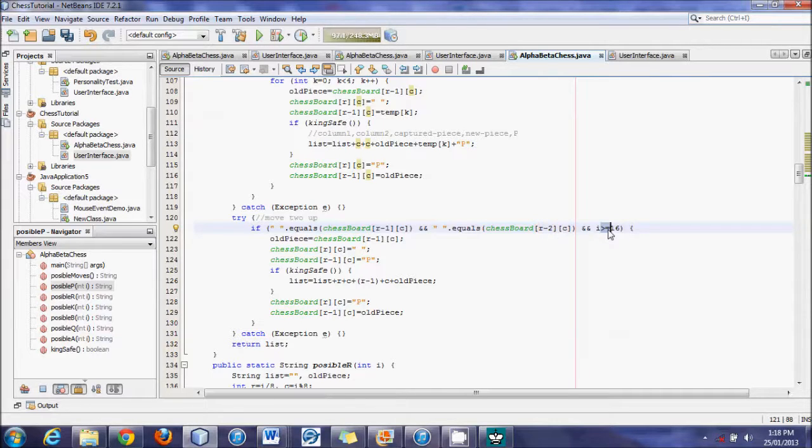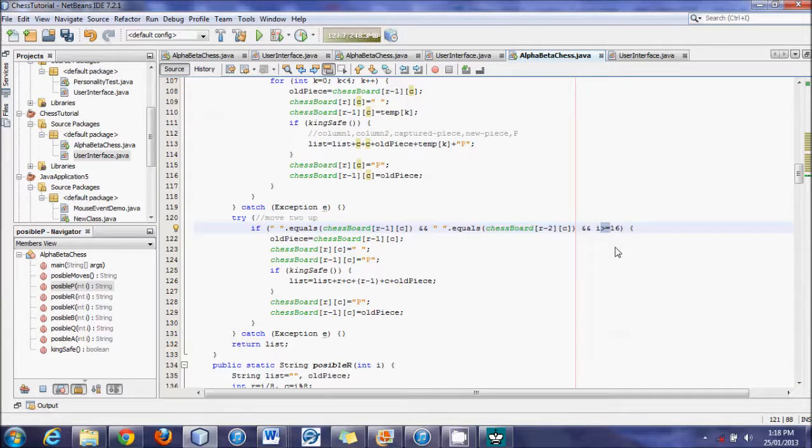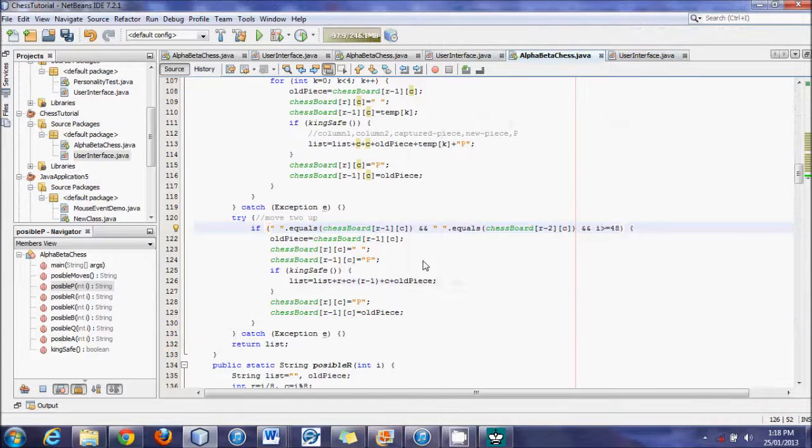And then we need to change this I. Now normally we've been talking about 16 because that's talking about these top 2 rows, but now we're talking way over here at the bottom rows, and the number is 48 if it's greater or equal to 48. So that would be if you're right here or further. And of course the bottom one's pawns never start out there, but if they did, this program would let them go forward twice. But since that's not a legal starting position or ever a legal board, don't have to worry about that.